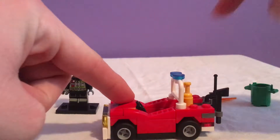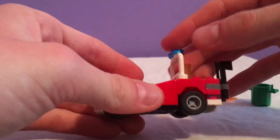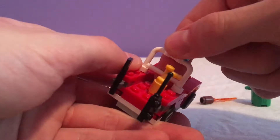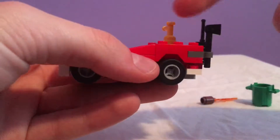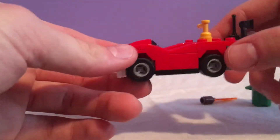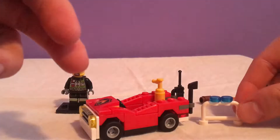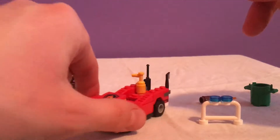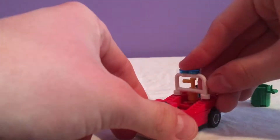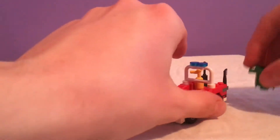A third thing — I don't believe it's suggested but it's what I do — is you take this off, which actually gives it a really different look, and it could be used as a traffic barrier to stop traffic from the area. So it's a small set but with a lot of features. If you use a little creativity you can get a lot of fun and enjoyment out of this set.